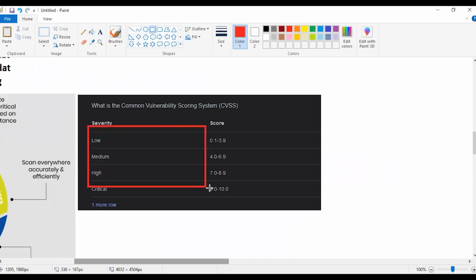For the CEH exam, this question is really important. So you need to remember that the low severity score is 0.1 to 3.9. Medium is 4.0 to 6.9. High is 7.0 to 8.9. Critical is 9.0 to 10. So from the exam point of view, you need to remember this.